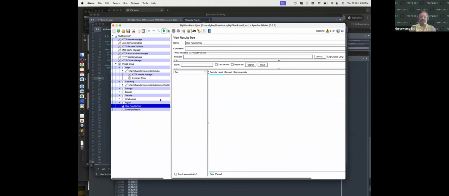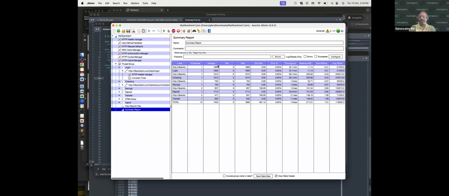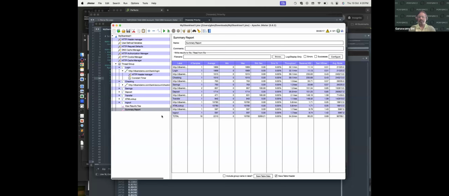If I run this test, it actually plays the same API, all the login and everything. It's quick, and in the summary, it shows the average value of each transaction we have recorded. So now we have both the server side from the JMX and our Selenium ready as well.